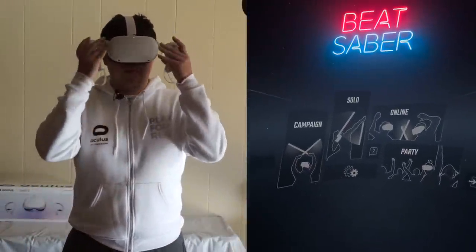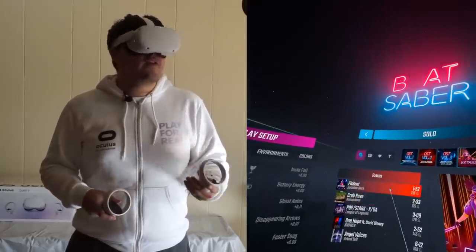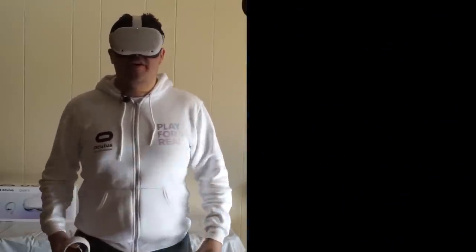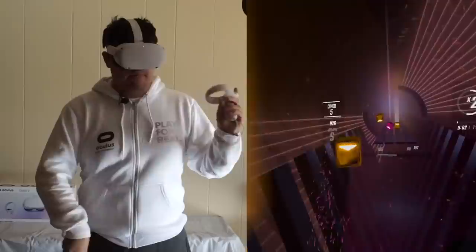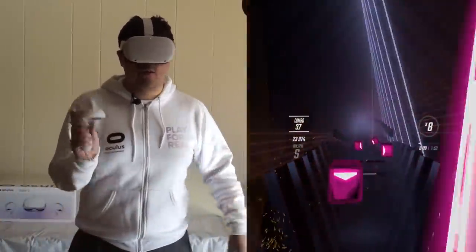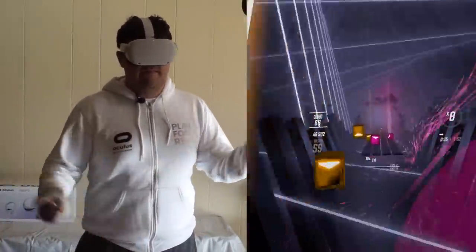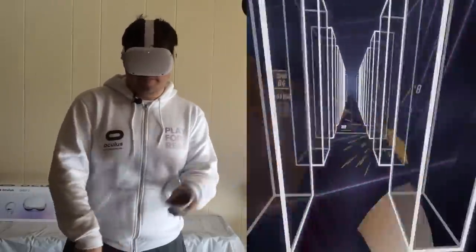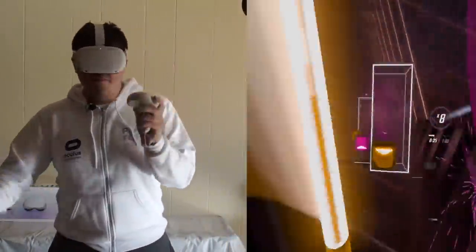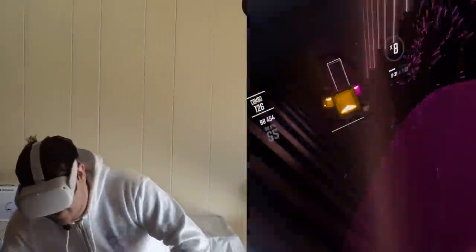Setting up the play area is pretty cool because I get to actually draw out the entire play space. We are now playing Beat Saber on the Quest 2. I'm going to check out Solo first before I hop into online because I want to get a feel of these controllers. A lot of people's favorite song is Fit Beats because it is a workout — I'm going to play on Expert first for a warm-up. You will see in a second why this level is a workout — this song makes you move left and right a lot and crouch a lot, so you'll be doing plenty of squats.